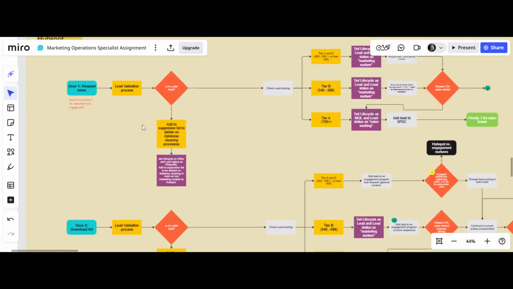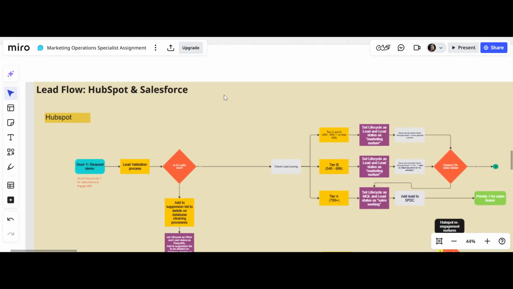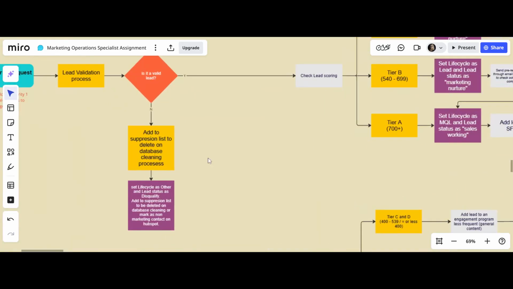So for example, here in this example, we have a lead flow mapping between HubSpot and Salesforce. When we have one lead entering via a request-a-demo landing page, what happens here? Inside HubSpot, we have the lead validation process, a decision point, and then let's say the lead is not valid, we're gonna add it to a suppression list, or remove the lead from the database, or add as non-marketing contacts, depends on your process.